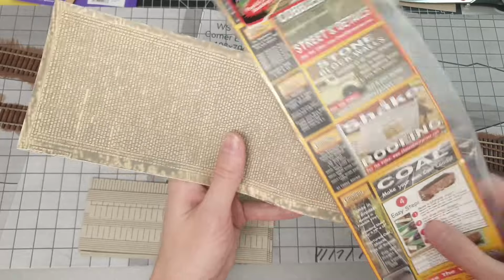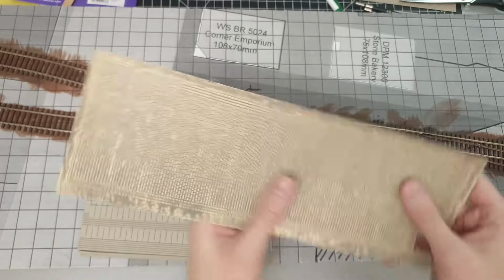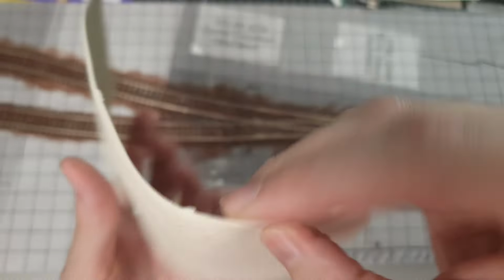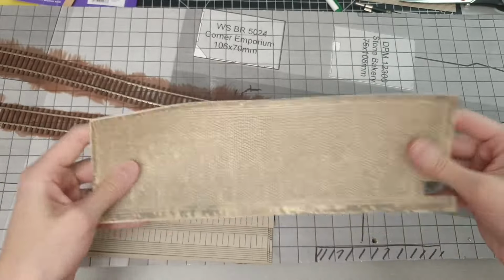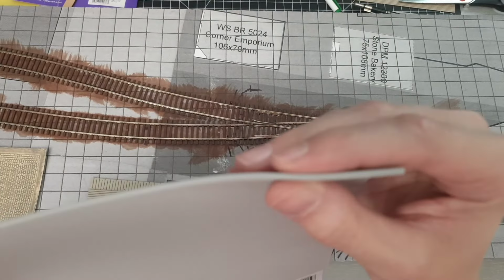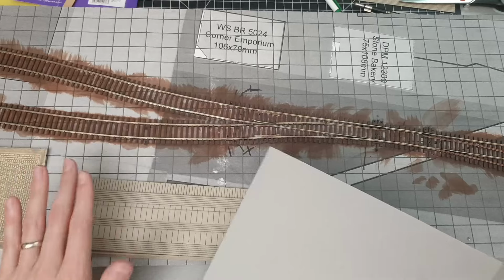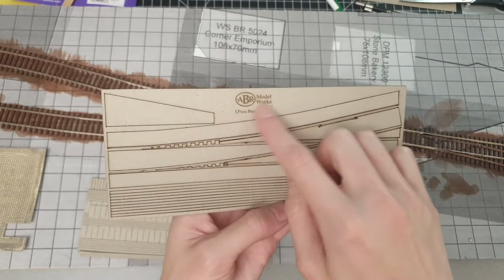And for the cobblestones, I got this sheet from Shooch Enterprise Incorporated, and it's just basically one sheet of some kind of like rubber with vinyl in it. If you can see the material there that has cobblestones, it's painted or weathered, but we're going to paint it a different color ourselves anyways. Another material that I'm going to use are these sheets of foam. This is the City Wink foam 2mm. I'm going to use this as well for the main street and to fill in the other sections of the street here.